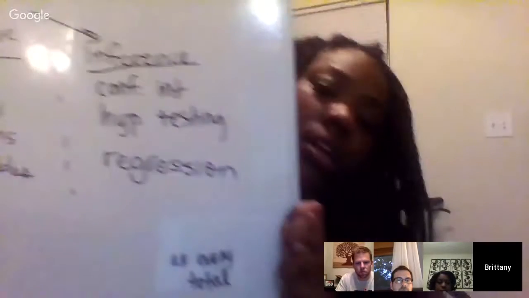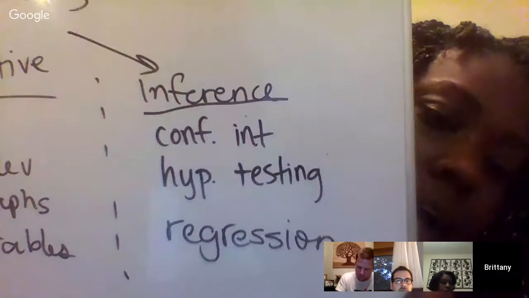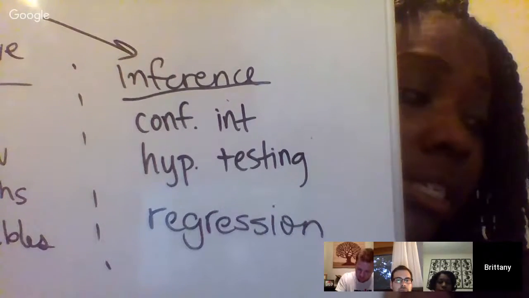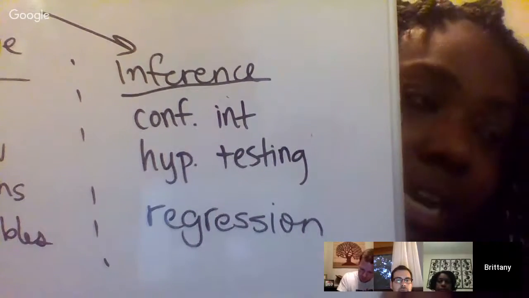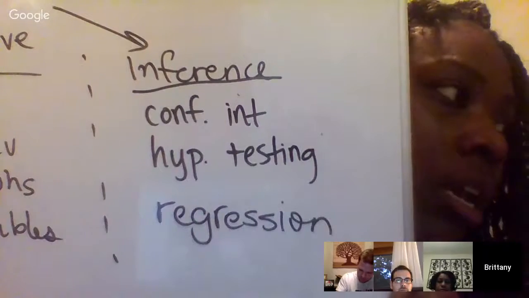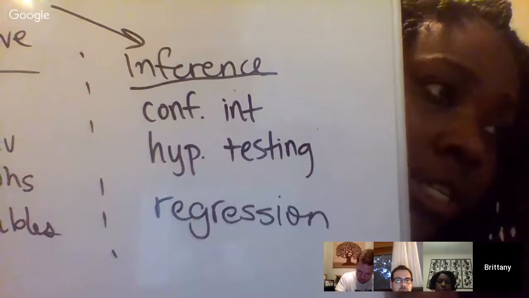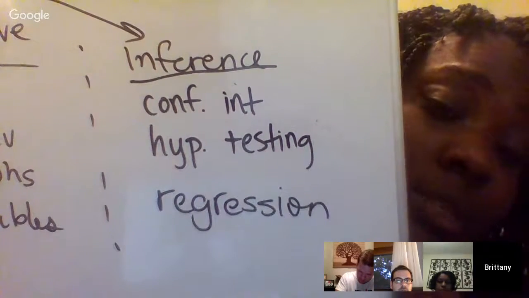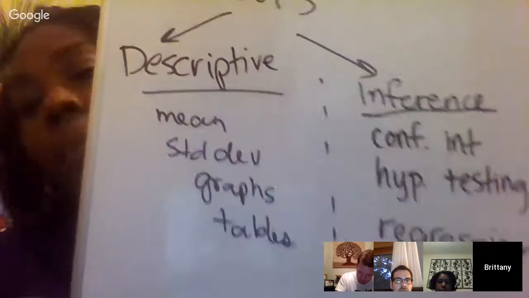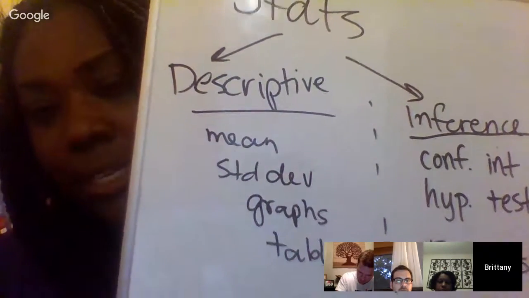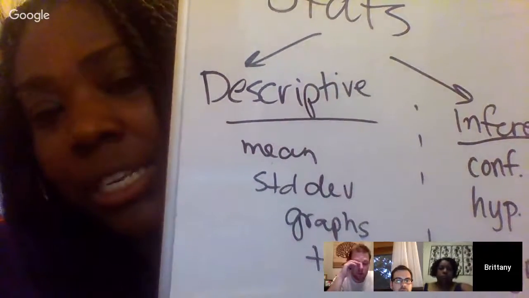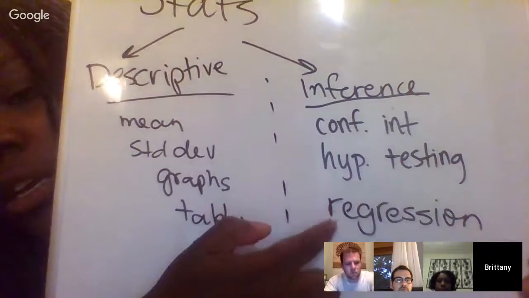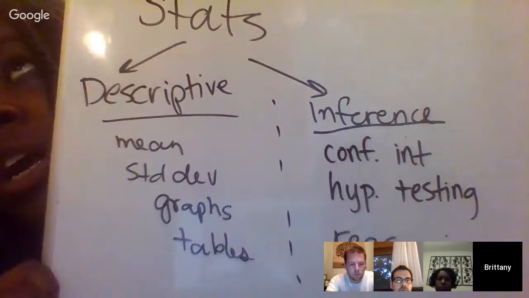So the other side of statistics we call inference. These are the methods that we were talking about during this second weekend. That's where we take our sample data and we make statements like, with 95% confidence, the true value is between this number and this number. The reason we say it like that is because we are building these statements based on the descriptive statistics that we collected, right? So we compute descriptive statistics, and then from that, we can do some inference. So we go from this side to this side when we are trying to draw conclusions.